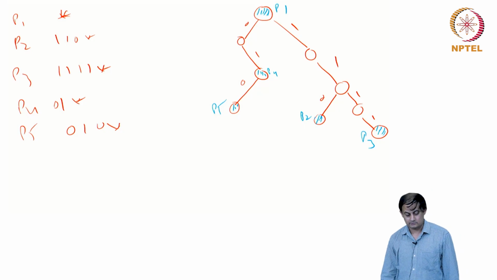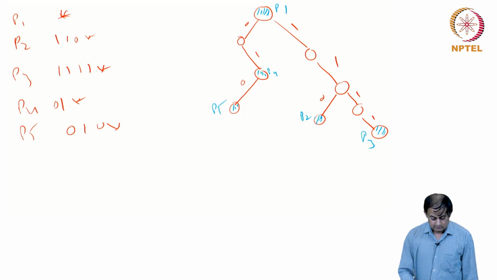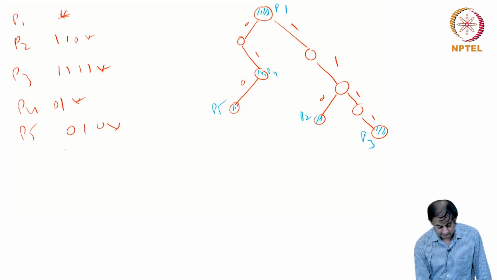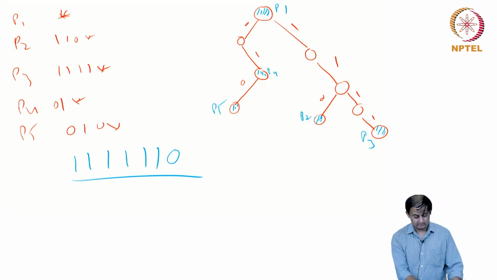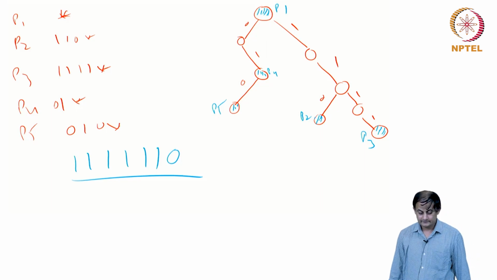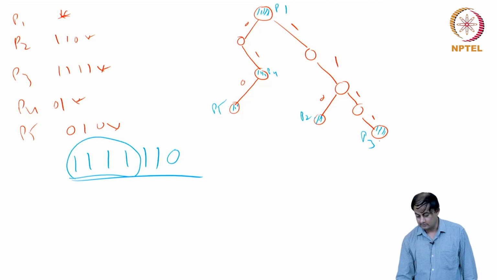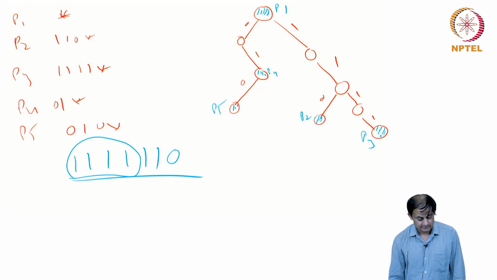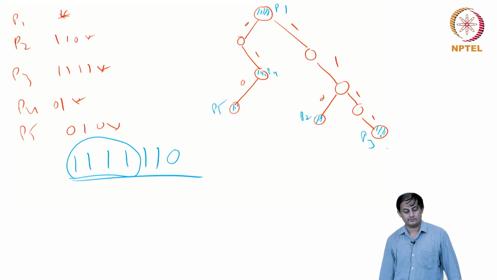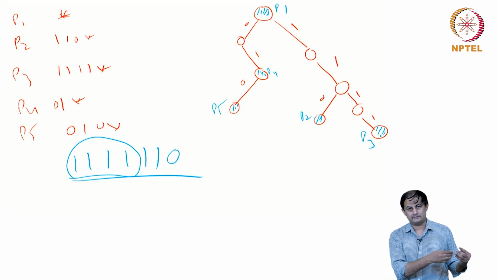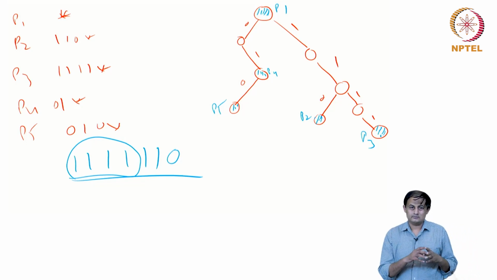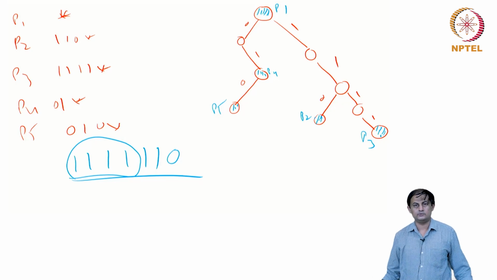So there are 5 prefixes, and there are 5 nodes with the corresponding label. Each one of them will have the references to the port number, the other ones will not have, as I said. As well, if you receive an IP packet with the destination IP address 1 1 1 1 1 1 0, this is actually 32 bits, but for the sake of convenience, I have just written these 7 bits. So how do we do the thing? Read these 3 bits, and you will be in P3, and that is the longest prefix that you can match. So based on whatever P3 is saying, you need to route that particular packet to that particular interface. So that is how you implement. You take all the prefixes, and remember, prefixes are coming from the network component, and you take those prefixes and then construct a binary trie like this. This is a software implementation. In the worst case, you need to do 32 node traversals.